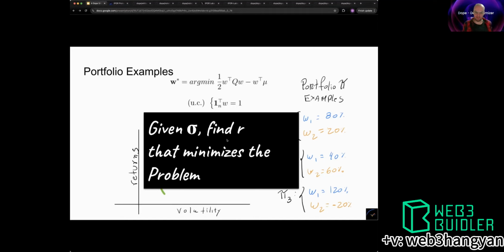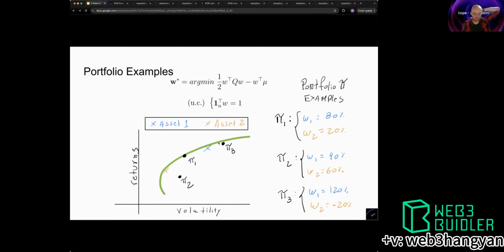But for now, we just want to find, for any given level of volatility... So imagine that you're an investor, right? You're the strategy live right now. You have a preference of risk you want to take. So given the risk that you are, let's say you are on this particular line, now you need to find the portfolio that's going to give you the best returns at that particular level of risk. Remember, there is a threshold that you simply cannot go above. So the optimization here comes from the fact that I choose my level of risk. Now I can find the single best allocation of assets that is going to give me the best return at that level of risk.